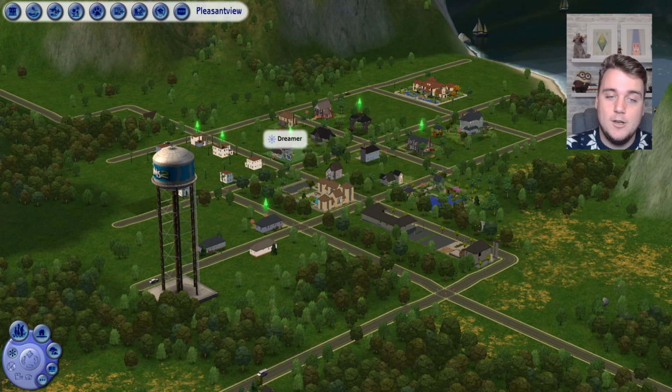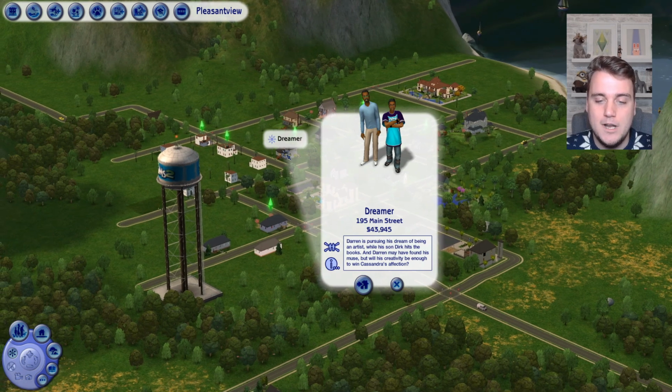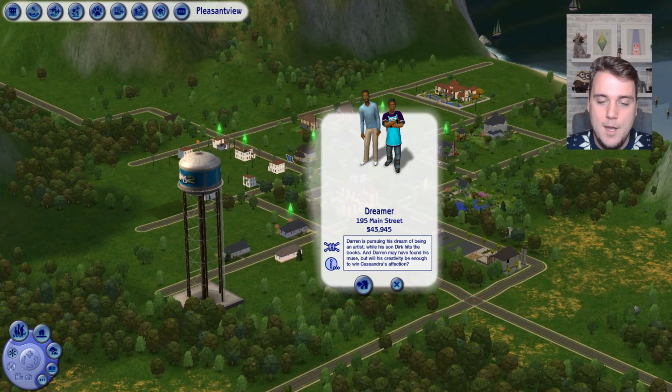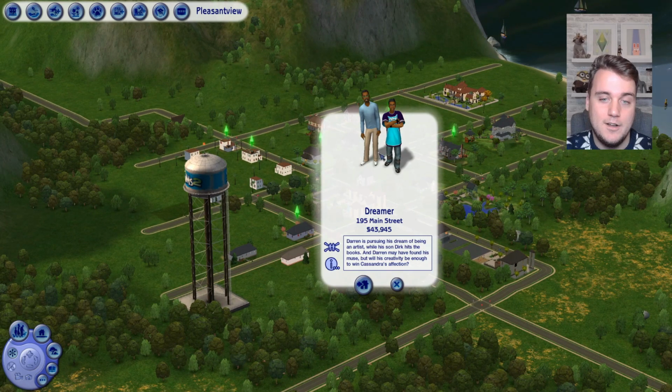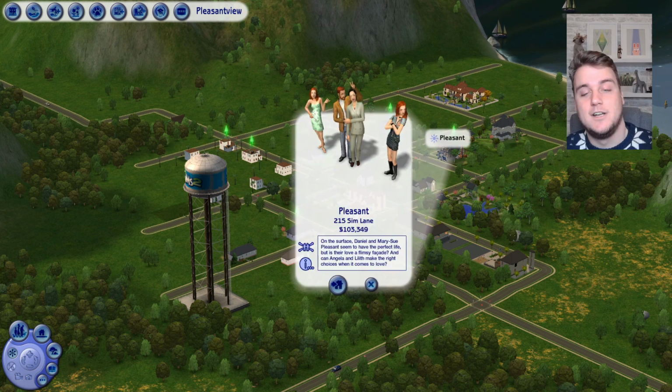The Prima guide then tells us to go to the Dreamer family, and their family description is: Darren is pursuing his dream of being an artist, while his son Dirk hits the books, and Darren may have found his muse, but will his creativity be enough to win Cassandra's affection? So the storyline here is that good old Darren Dreamer is absolutely smitten with Cassandra Goth, but obviously Cassandra's with Don. And then it tells you to jump into the Pleasant family.